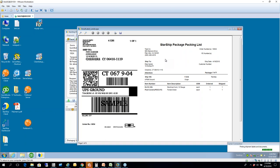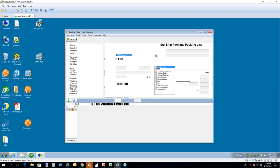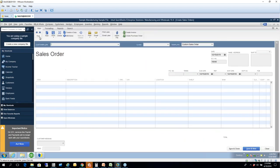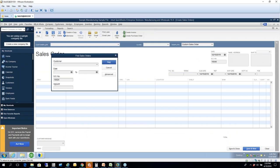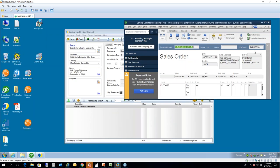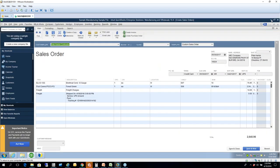The writeback to QuickBooks is seamless — similar to ShipGear. If I pull that order back up in QuickBooks, you'll see UPS Ground along with its tracking number is already there, along with the associated cost. We do have the ability to turn off tracking number writeback or cost writeback if you prefer, but those are the standard writebacks you would get with UPS.